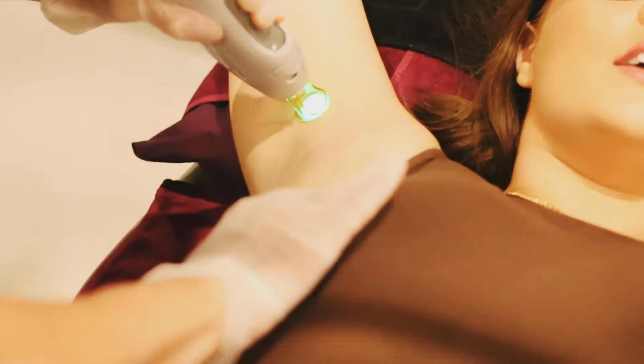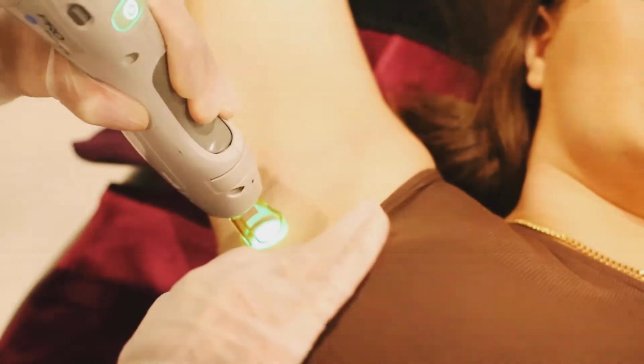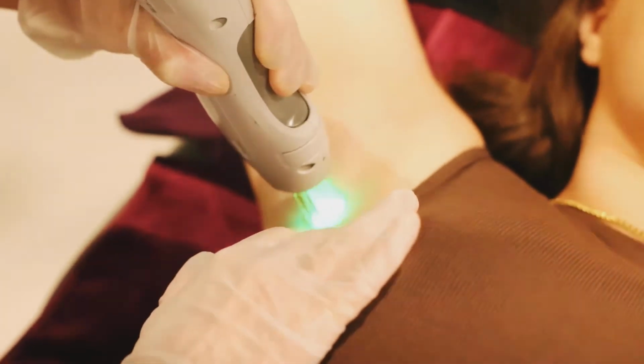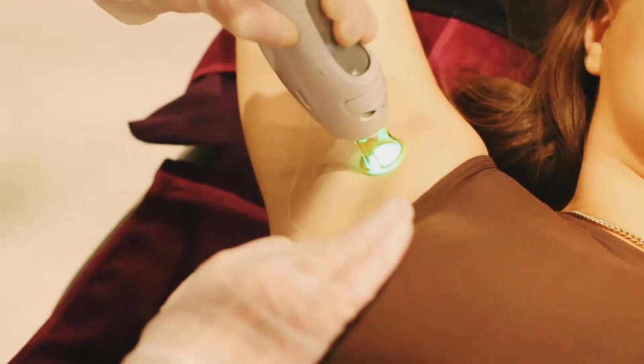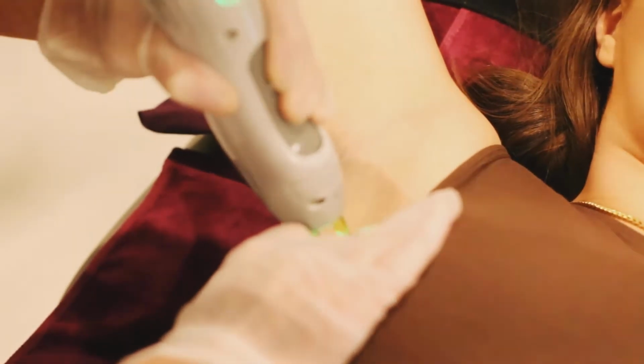Easy peasy. No pain, Gemma? None at all. Does the fact that I've got fair skin and brunette hair, is that working in my favour? It certainly is. Best scenario is pale skin, dark hair. No one realises how pale I am because I'm usually covered in tan. It's really lovely to see there's not a speck of fake tan at all. So your preparation has been amazing. So thorough.